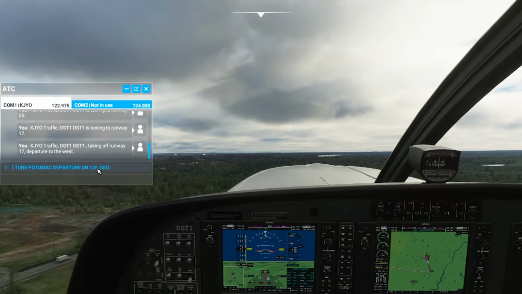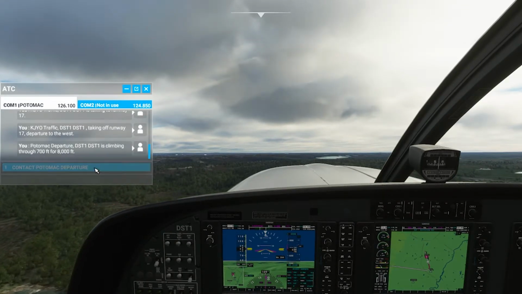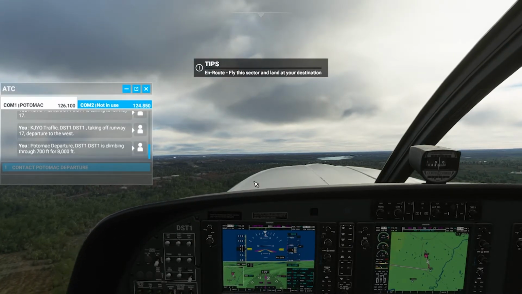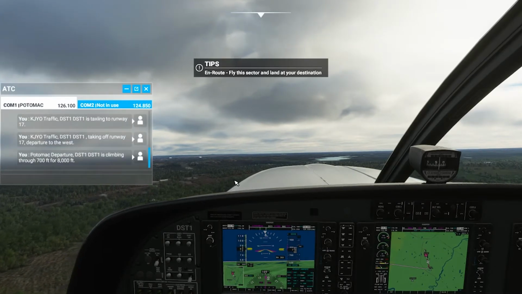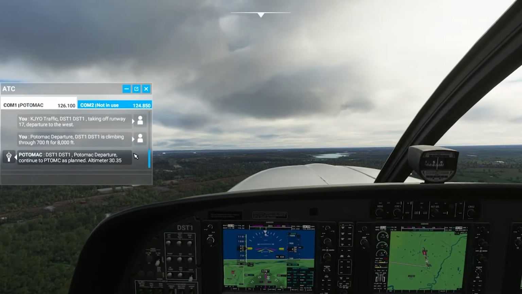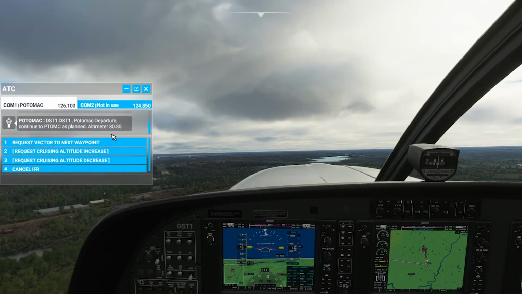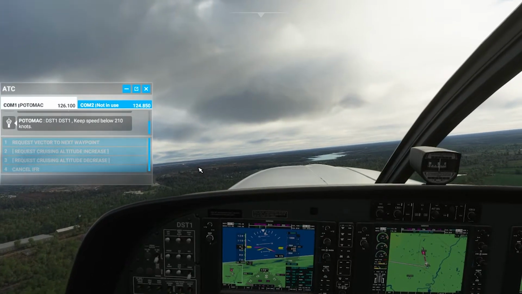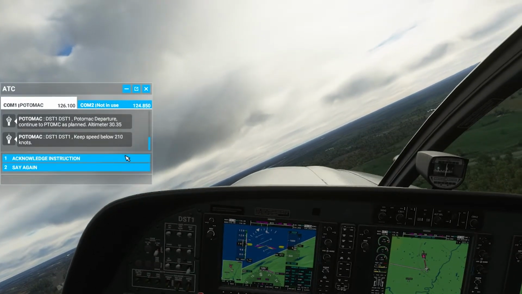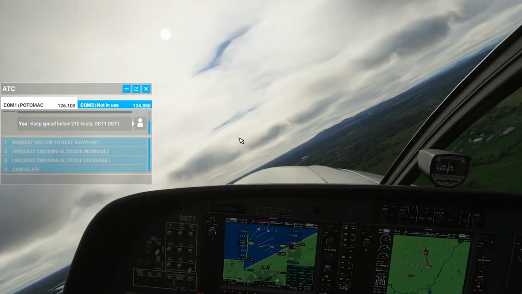We are clear of the runway. Let's go ahead and switch. Potomac departure. Departure DST 1 Delta Sierra Tango 1 is climbing through 700 feet for 8,000 feet. Flaps up. DST 1 Delta Sierra Tango 1 Potomac departure. Continue as planned. Altimeter 30.35, 3035 set. DST 1 Delta Sierra Tango 1 keep speed below 210 knots. We will keep our speed below 210 knots.